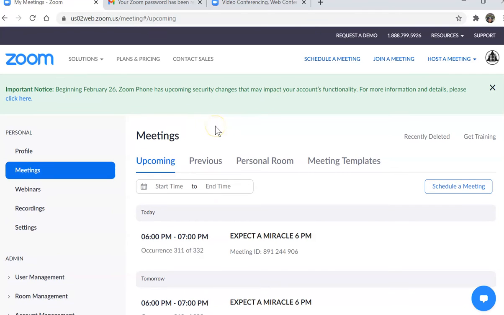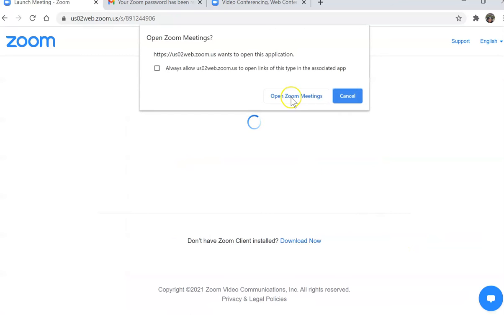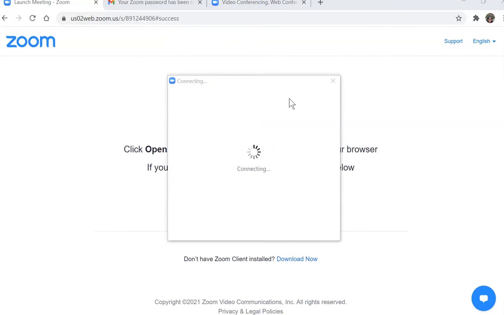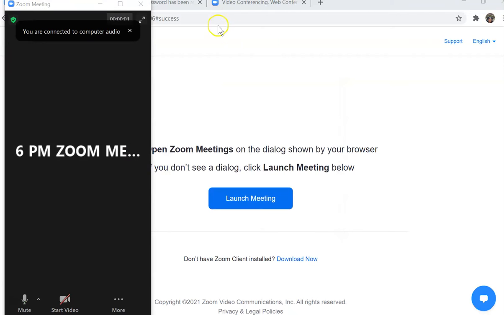As you come into the account, you can go in later and play around, but you'll see the meetings that are set up. So here's our 6 p.m. meeting. And what happens when you click on Start, if you see Start there, that means you're the first one in and you're starting it. And because you're starting it, you are the actual host. So I click on Start, Open Zoom Meeting, and it starts to bring me in.